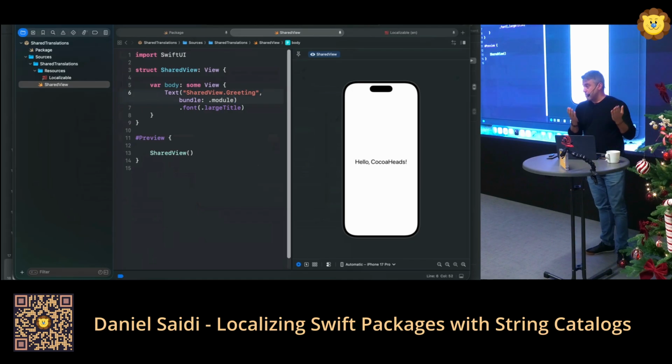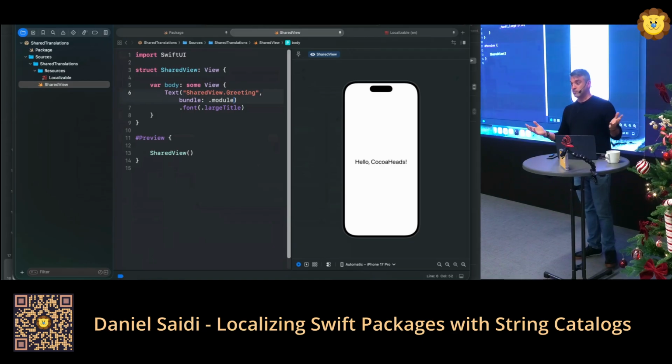So this is very basic, but it has a couple of very annoying things, especially if you build packages for a living, which I do. If you want to have something that is localized in a package, you need to ensure that this bundle is exposed. So the module's bundle is internal.